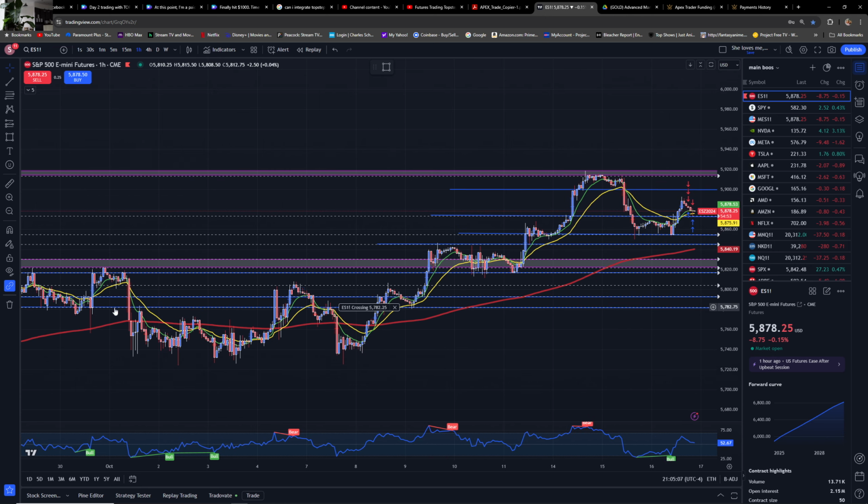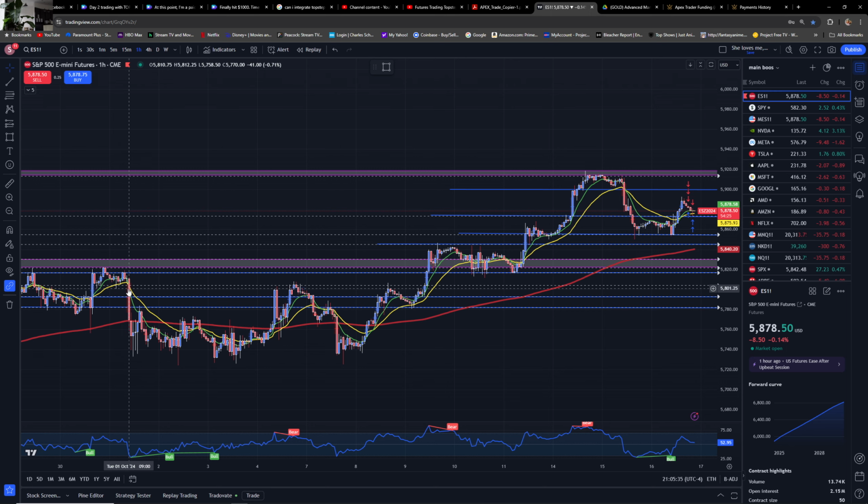Now when we get to the 200 EMA thing that we're talking about, notice we pushed down off of this ceiling right here, we hit the 200 EMA, we wicked through, we came back up. If we don't get into the body of this candle, if we don't get up into this area here, you know that we're going to continue to the downside. So when we get back on the other end of the 200 EMA, you can take it to the downside. That gives you from 68 all the way down to 40. That's $28.